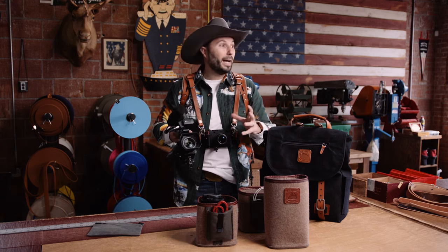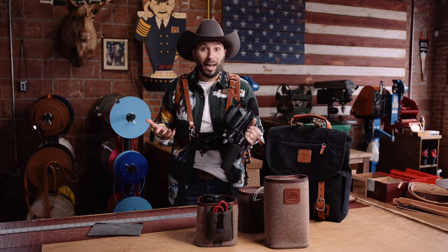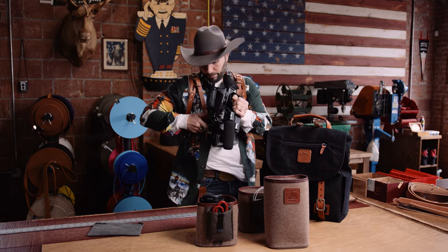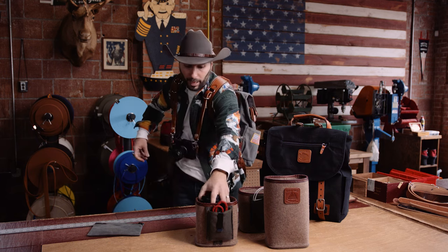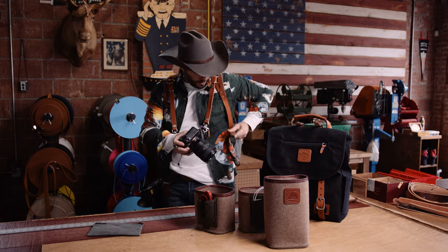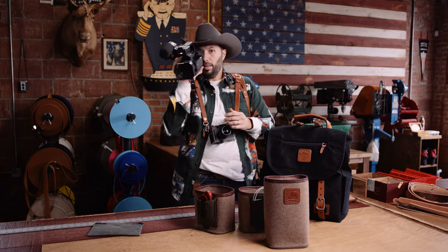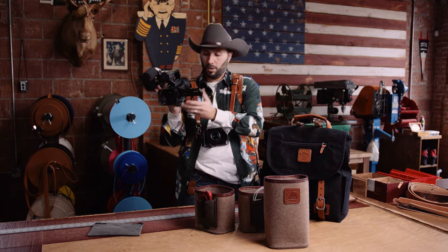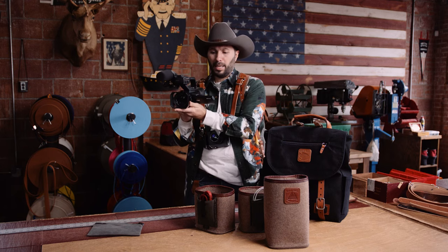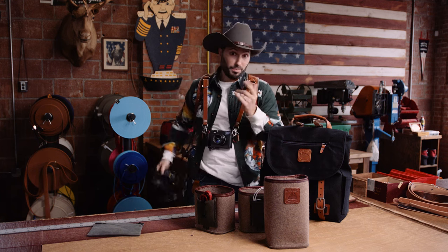Lately I've been carrying two or three cameras. I've turned into full camcorder dad mode — my kids are getting older and I just don't want to miss anything. So I bought this little Sony camcorder that goes with me everywhere. I'm going to hook it right to my strap. So that one's on, on that side. And then I'm going to grab my Sony A9 — I'm either going to go Leica or Sony as my main still cameras. Now I'm fully hooked up with three cameras. You can pull it right up and use the camera like this, or pop it out and push against your strap, which provides crazy steadiness. So I'm shooting just like this, looking at my video screen — very comfortable and just super, super steady. All my video footage of the kids is really steady.